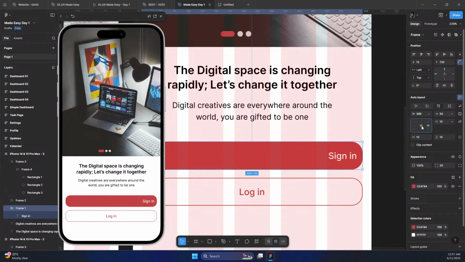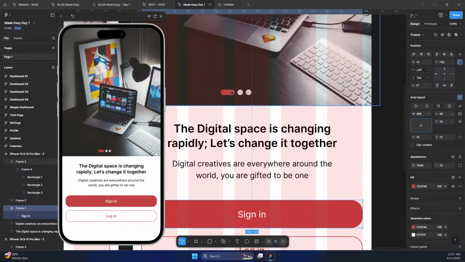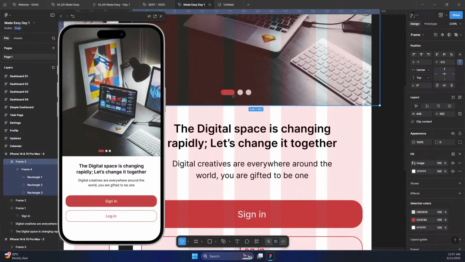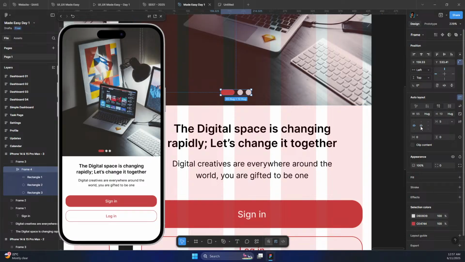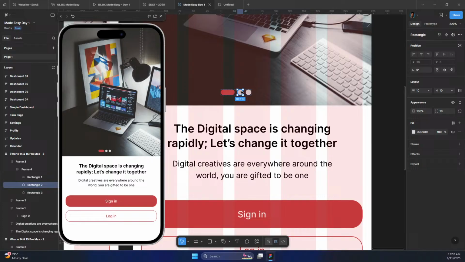You just need to come here and control everything. Center. Okay, so for this one now, we can just say we want it to be center. So we just put it center. Anything we add now, you notice it's going to come from the center. Before it was coming from the left. Now if you press Ctrl D, this is how it works.